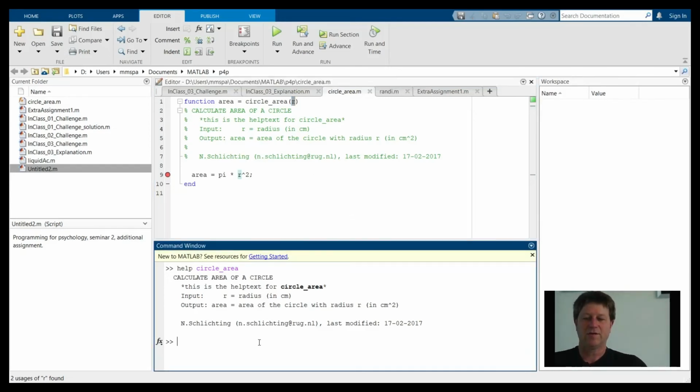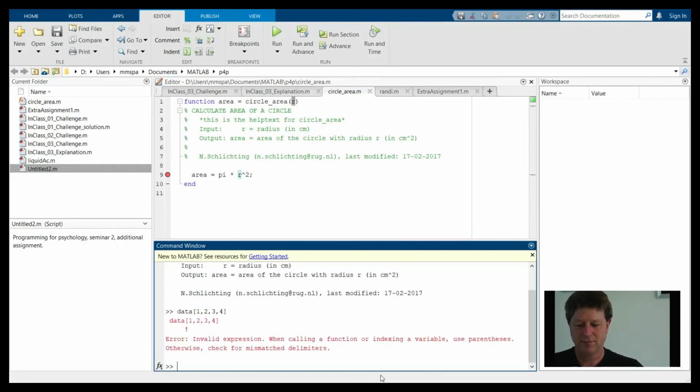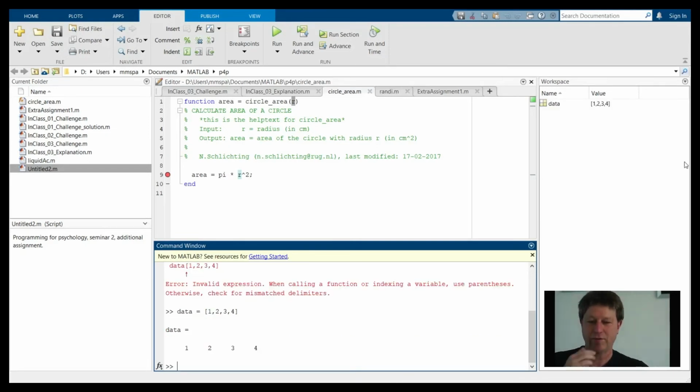If I call the function, let's first define some random data. Data is 1, 2, 3, 4. So we have some variable in our workspace.